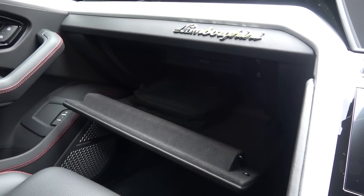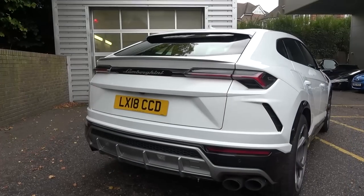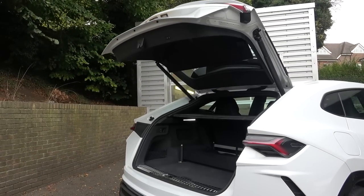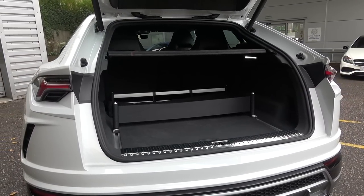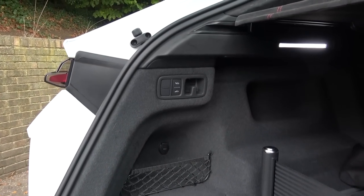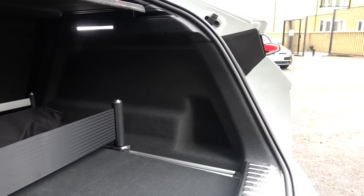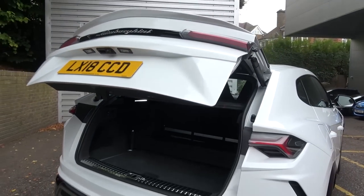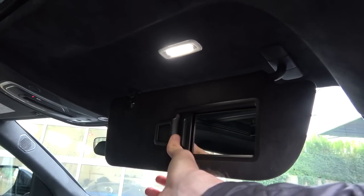Now we've finished in the rear, we can move to the car's remaining storage. There's a lockable and illuminated glove compartment on the passenger's side, where we can also find the car's CD player. The rear boot can be opened by using the button to the bottom of the key, the button above the rear plate, or the optional hands-free tailgate option, where the user only has to wave their foot under the bumper. The boot has 600 litres of storage space but can be increased by folding the seats. It is illuminated on either side. There are buttons to raise or lower the rear for easier access, a coat hook, a small netted area, and divisions using the optional cargo management system. The lid can then be automatically closed by pressing the button found here.